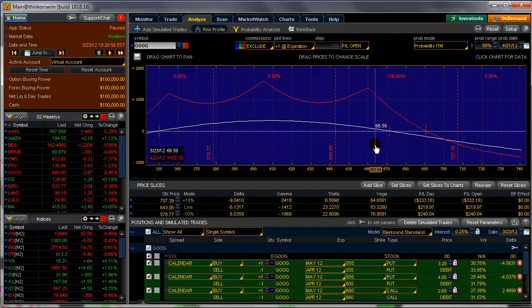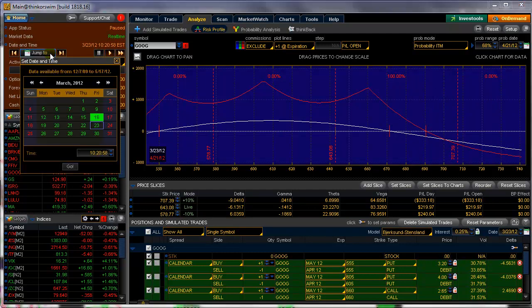That's not such a bad thing, but not enough. We have a $219 profit. We could exit it right now. Exactly what prices we would get for everything, I don't know. But I usually figure 10 or 15% less than what it's actually telling you, because you just can't get those prices when you try to get out of these. So let's jump ahead. The next date that I want to jump to is April 3rd.